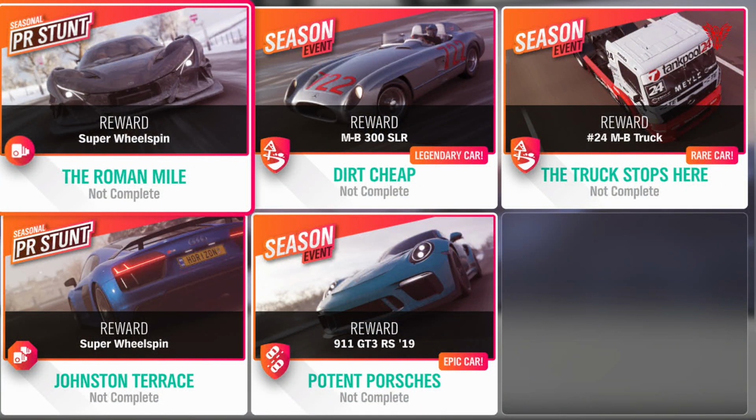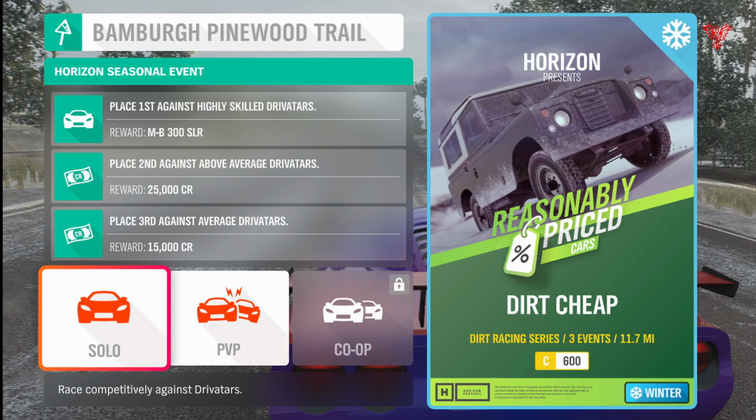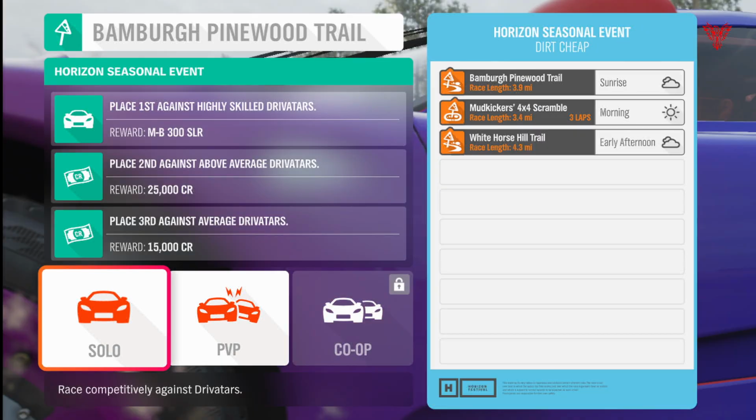Championships. Dirt cheap for the Mercedes-Benz 300 SLR. Potent Porsches for the 911 GT3 RS. And the truck stops here for the Mercedes-Benz racing truck. First up, we got dirt cheap. It's all about the reasonably priced cars, the cheapies, you know. And you've got Bamber Pinewood Trail, Mud Kickers 4x4 Scramble, and White Horse Hill Trail.